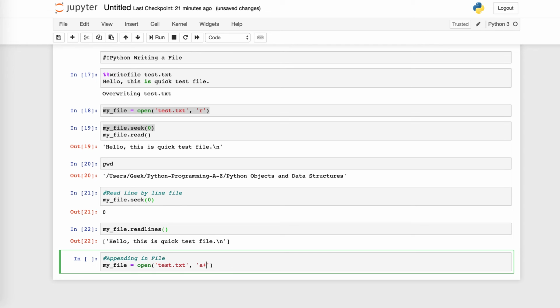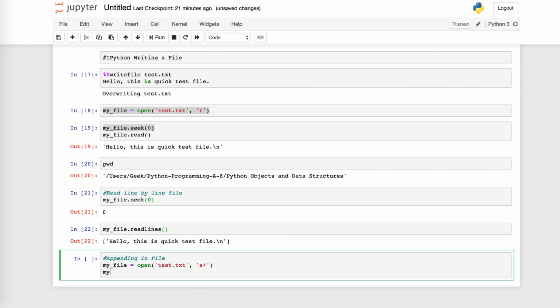W plus and A plus let us read and write to the file. If the file does not exist, one will be created. So myfile.write, and here I am adding a new line, and this is a new text appended to the old file of text.